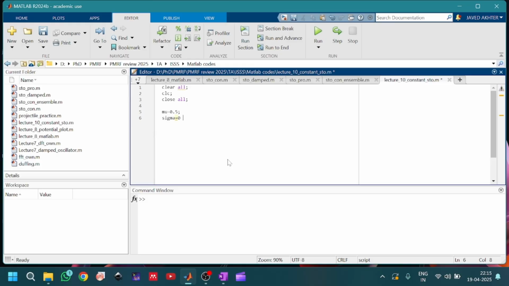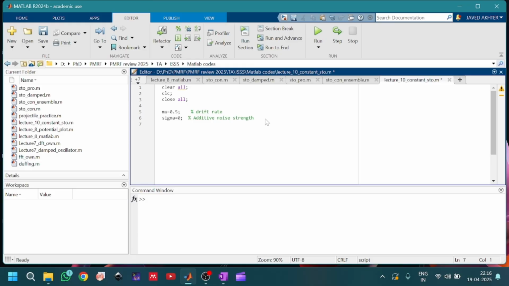For now, let me set it to 0. And mu, I can call the drift rate or the damping. If mu is negative, so just for now call it drift rate. And here sigma is the additive noise strength.